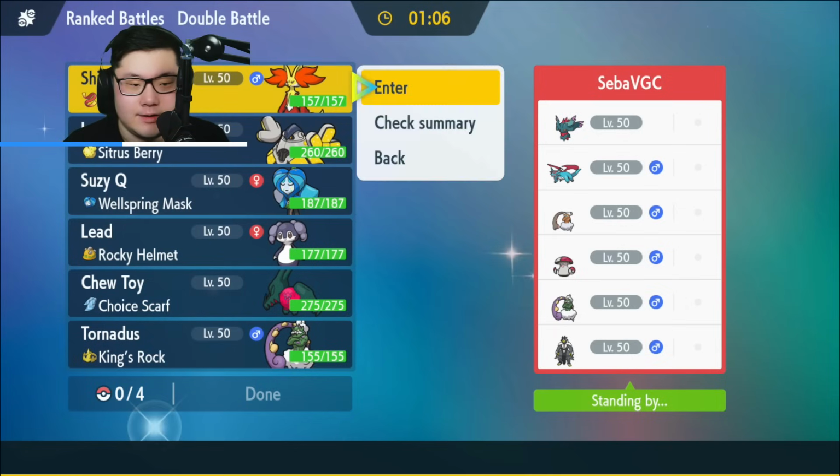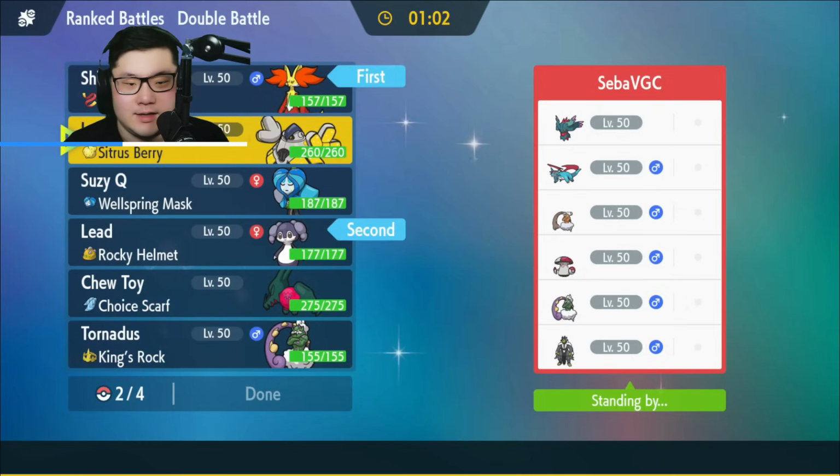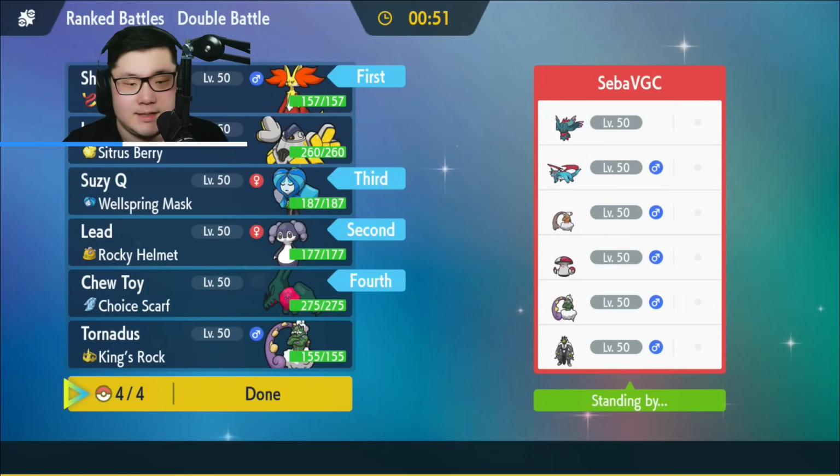I think I'm going to go Delphox plus Indeedee. I think it's really strong in this matchup because I can potentially get Trick Room up here. And then in the back, I think I want Ogerpon and Regidrago. The only problem is going to be the Flutter Mane. I think Flutter Mane is the most threatening Pokemon, but if I am able to handle it, I think it's really nice.